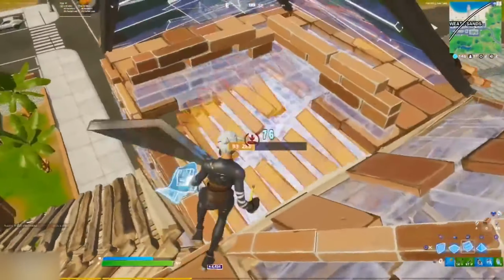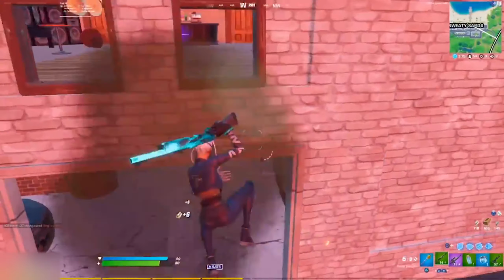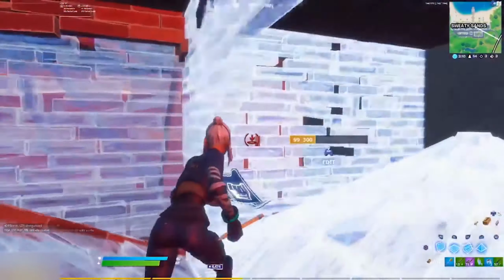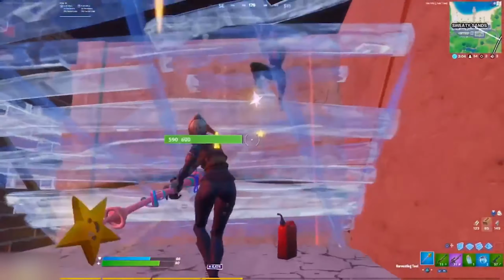Piece control became a popular concept probably around season 2 or 3 of chapter 2, and since then players have found a ton of insane ways to improve it, making piece control one of the most important skills to have in Fortnite competitive. Piece control is insanely useful in so many situations, and it is easily one of the best ways that you can outplay pretty much any player.